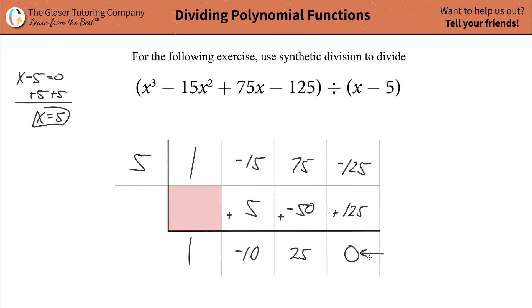Now, if this wasn't zero, if it was a value like 10, it doesn't matter, you're still done. Once you get the value here, you're going to be finished. Then you want to keep in mind what these values now represent. This is your remainder. This is your constant term. This will be the coefficient of the x term. This will be the coefficient of the x squared term and so on. The pattern would continue depending upon how many columns you had here in your table. Always start with remainder, then constant, and then this pattern continues.